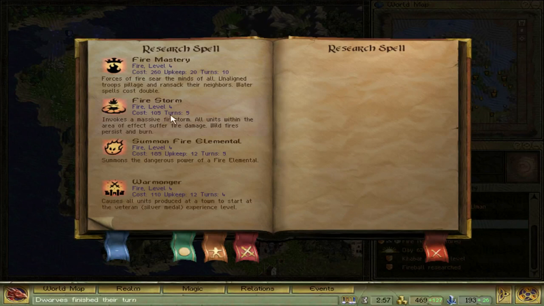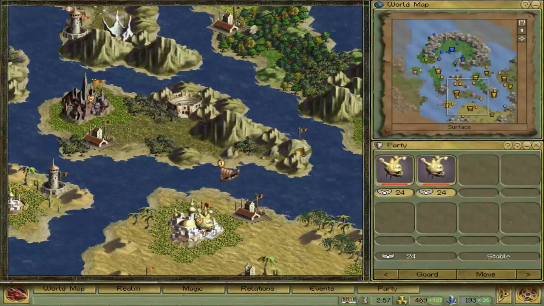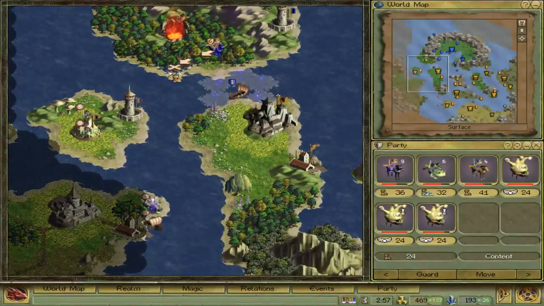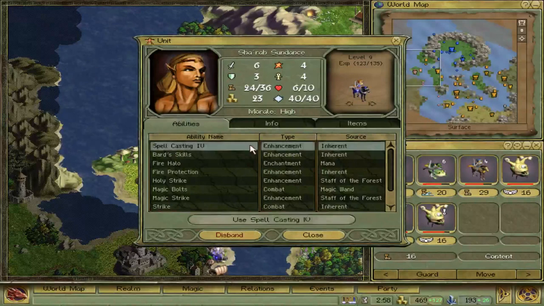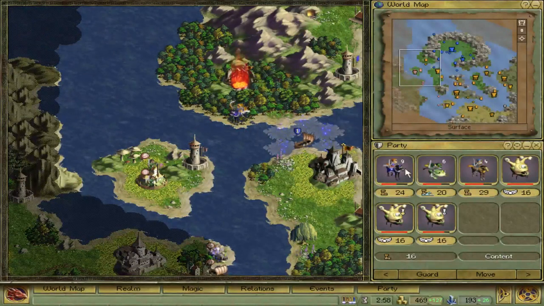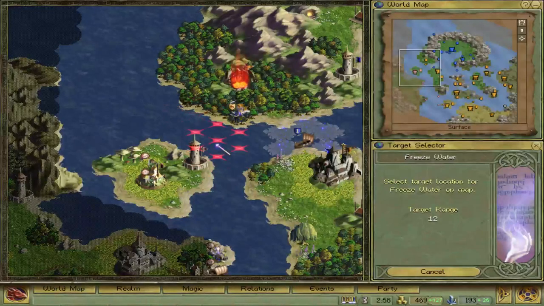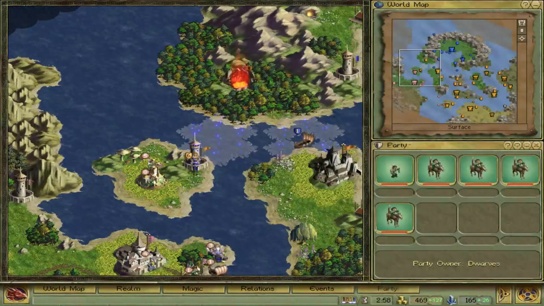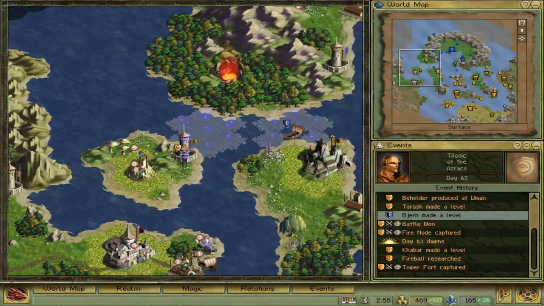Firestorm makes a big firestorm. Fire elemental summons a fire elemental, and warmonger makes units built in a town start off at an experience level. That's usually very powerful. I'm gonna go with firestorm for now, just because of how close this town is to an arena. Speaking of which, I guess I can save myself some money, but I'm not really at a point in the game where money is an issue right now. Ah, sure. And because I have the fireball spell now, according to auto combat, I can break walls, so hooray.